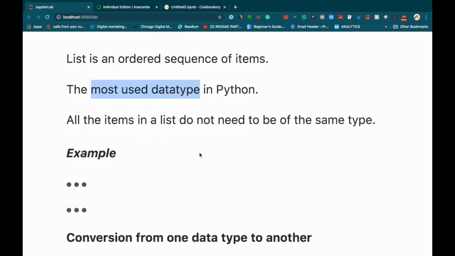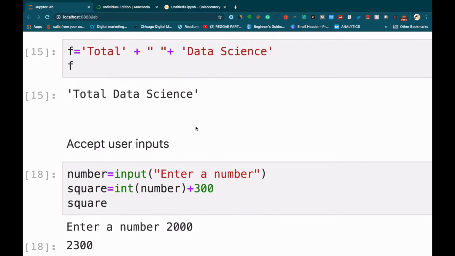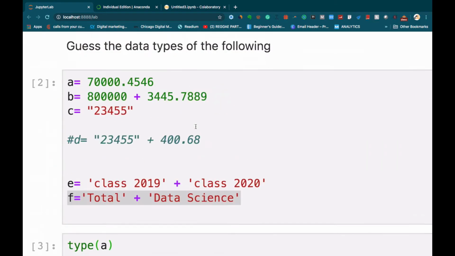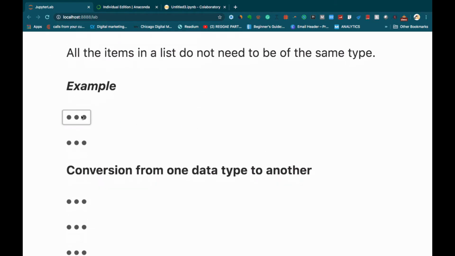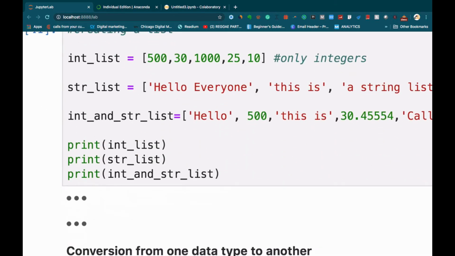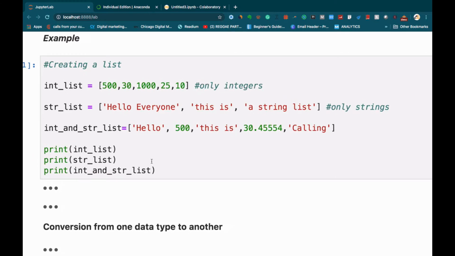And I like using an example because if I want to show you this theoretically, it's not going to make sense, right? If I show you with an example, you actually get to understand what we are doing instead of me telling you in a theoretical format. All right, so let me show you how you're going to create a list in Python.